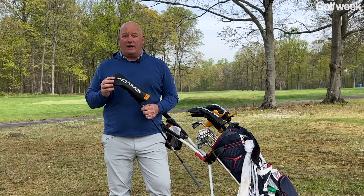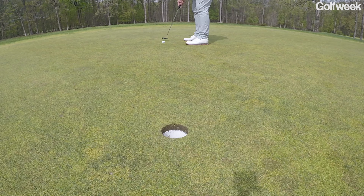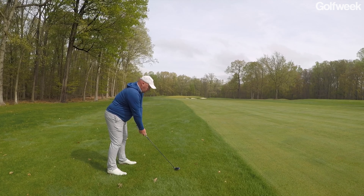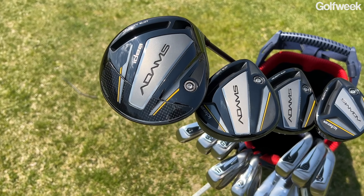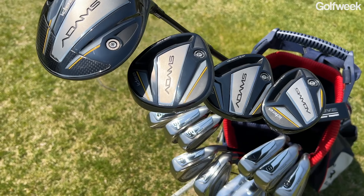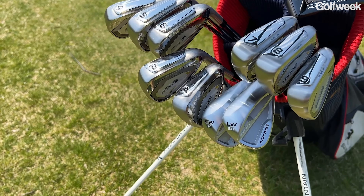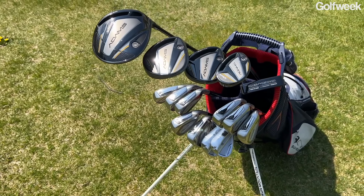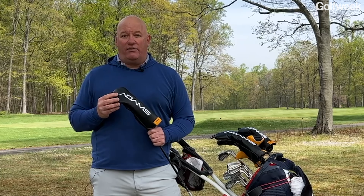It's important to think about who Adams is really targeting with this product. Many people simply like to buy things online — they're used to going to sites like Amazon, making purchases, and being able to return them. That isn't traditionally how golf equipment works, but it will be with this. Each Adams golf club comes with a 60-day money-back guarantee. If a driver or fairway wood doesn't work for you, you can return it within two months. If you bought a stiff shaft driver and want a regular flex, you can return it and get the right shaft. If you're new to golf or coming back and remember Adams, head over to AdamsGolf.com to learn more.